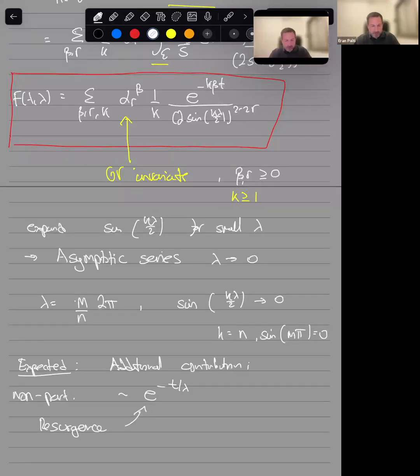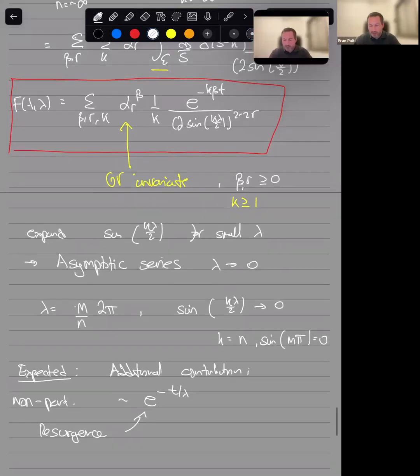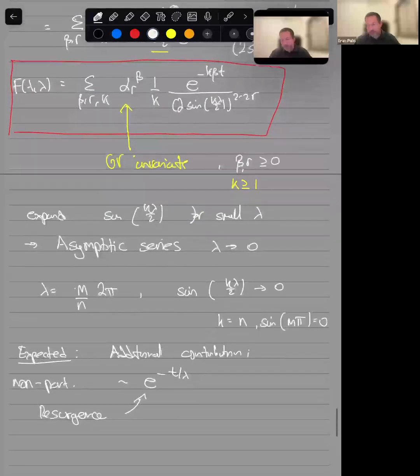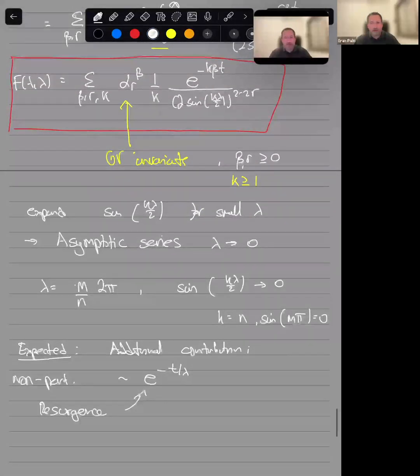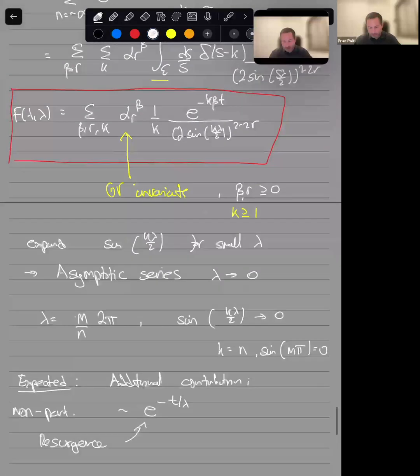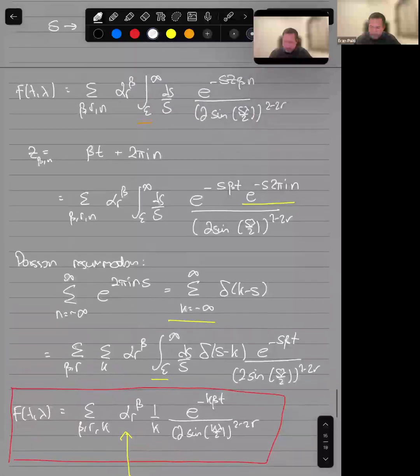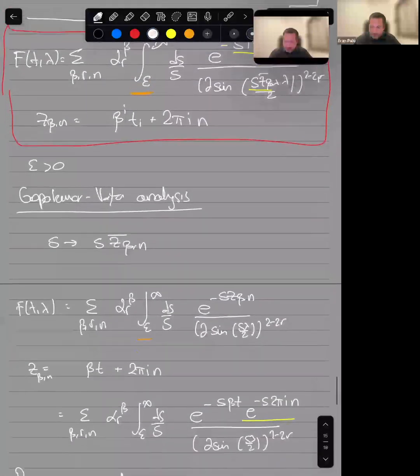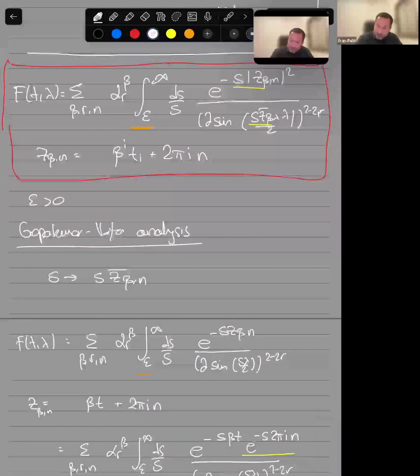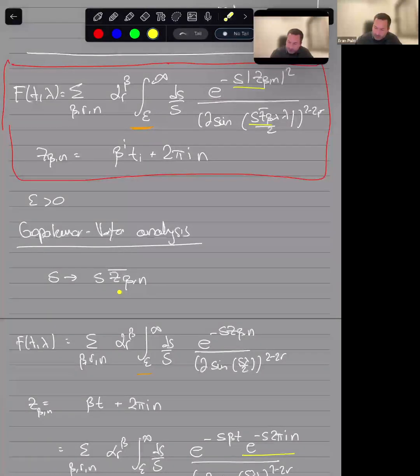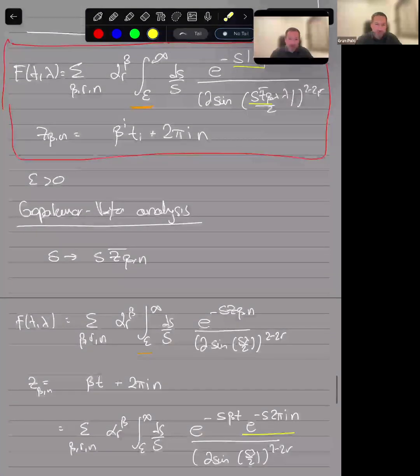So okay, that's the Gopakumar-Vafa formula, and these are some of the issues that come up with it. Are there any questions about this? Okay. Now, remember, I told you that this is not really a correct thing to do. If you do this rescaling, you need to be careful. You need to also change the integration range. And that's what we're going to do now. We're going to see that this leads to a very important difference from the usual formula.